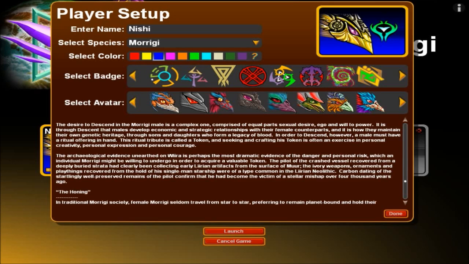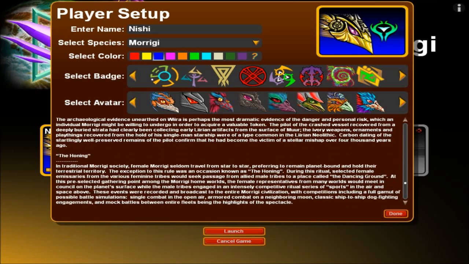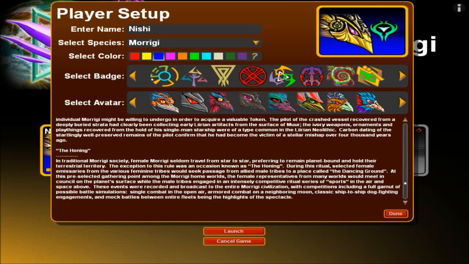The archaeological evidence unearthed on Wira is perhaps the most dramatic evidence of the danger and personal risk which an individual Marigi might be willing to undergo in order to acquire a valuable token. The pilot of the crashed vessel, recovered from a deeply buried stratum, had clearly been collecting early Lyrian artifacts from the surface of Mir, and the ivory weapons, ornaments, and playthings recovered from the hold of his single-man starship, the type common in Illyria and Nathalic. Carbon dating of the startlingly well-preserved remains of the pilot confirmed that he'd been the victim of a stellar mishap over 4,000 years ago.